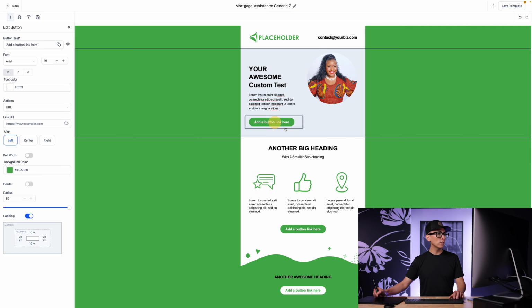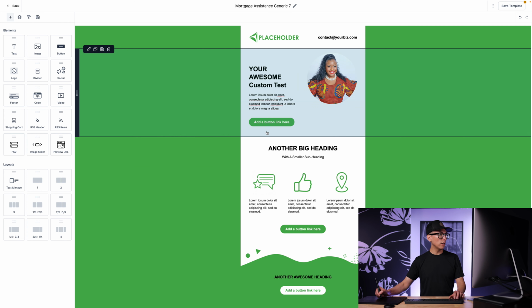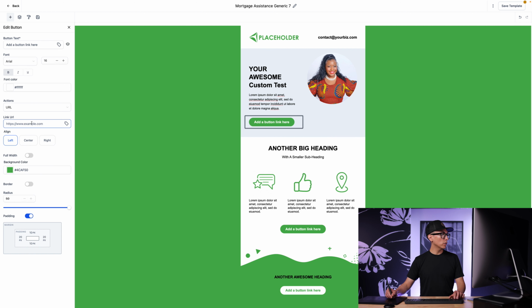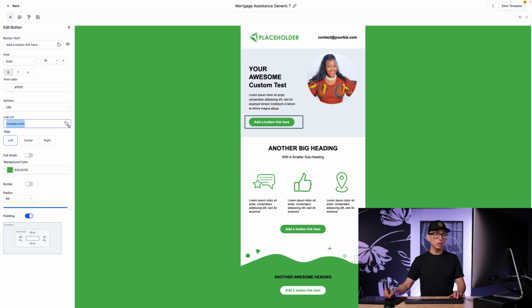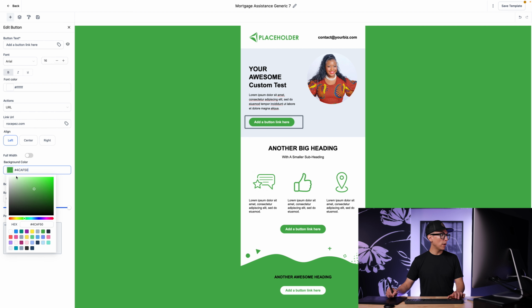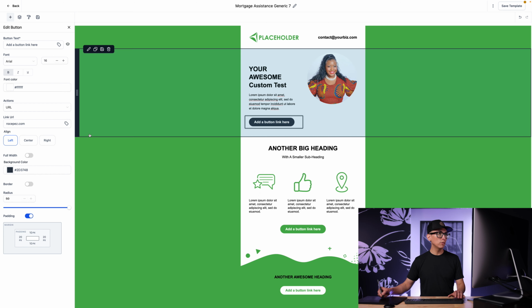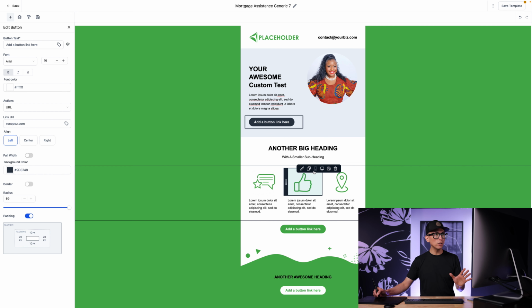And then let's say we want to add a link to this button. So we're going to click on the button, and then we're going to add in the link URL where we want this link to go. So if somebody wants to maybe book a consultation or go to our website, we can type that in there, or again, input a custom value, predefined information about our business. We can even change the background color of that button. So it's super intuitive, super customizable, super easy to use.